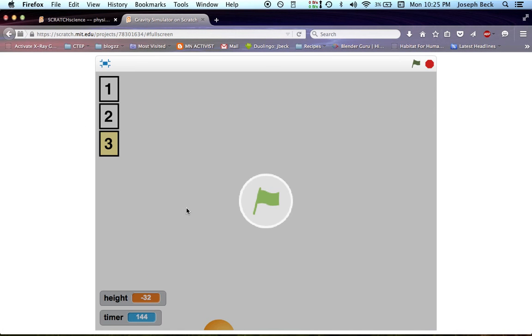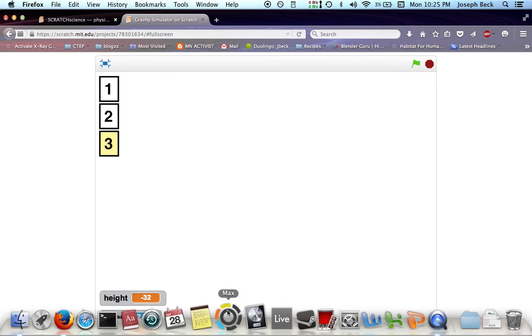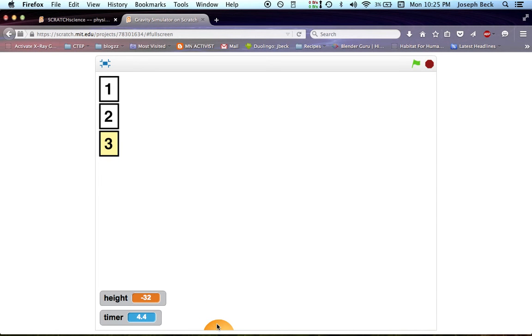So this is what I have shown them in class. It's just a really basic gravity simulator. So let's see, there's a ball right here. I can move it around the screen with my mouse, and you can see down here in this box it says what the height of the ball is. So watch this box as I move the ball around the screen. It's about 300 right here, and then towards the bottom of the screen it's 0.